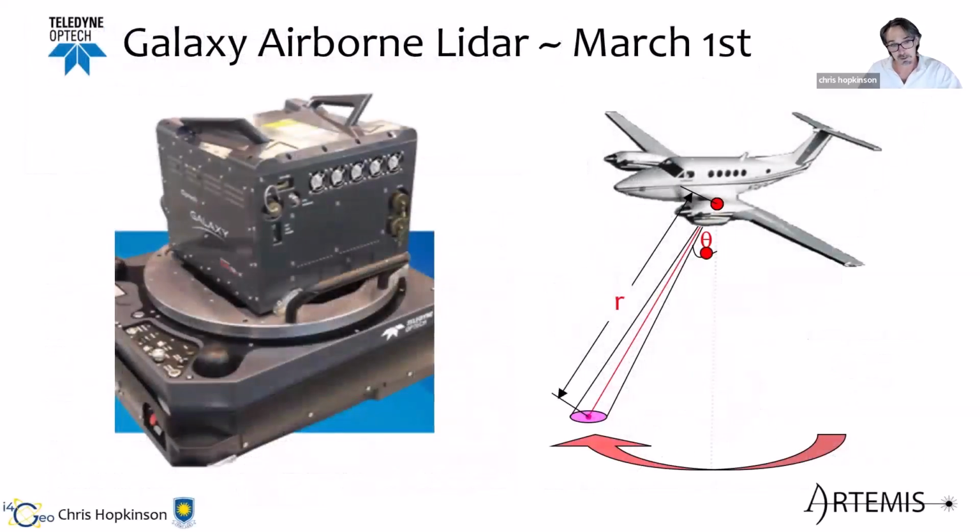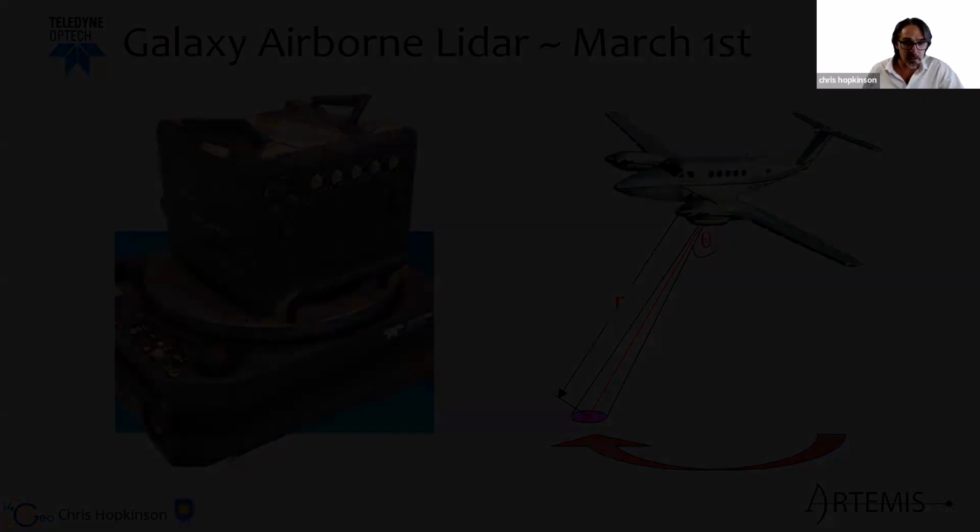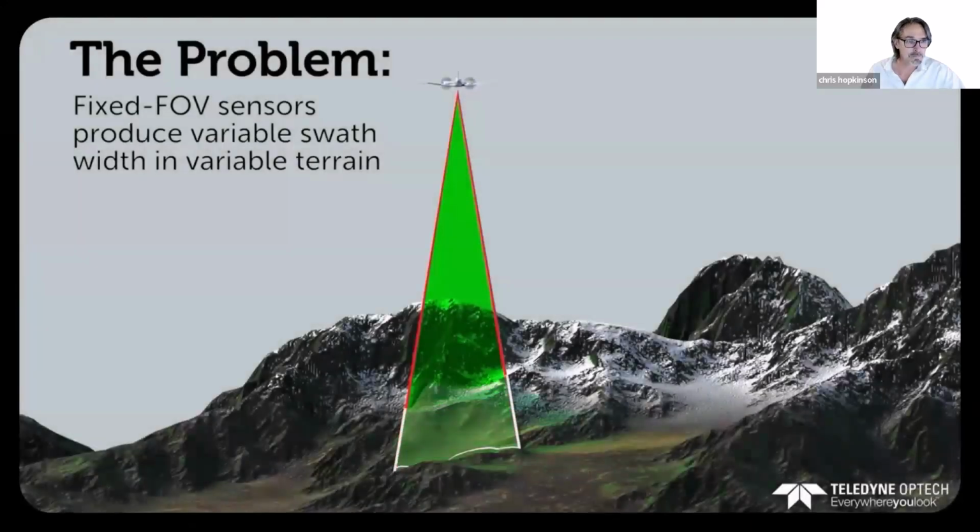For this year, we employed two surveys. I'll talk about the details of the two in a minute. But the first of which we utilized a state-of-the-art Teledyne Optech Galaxy. One of the reasons being it's optimal for mountain environments, and I think this next slide will illustrate why.